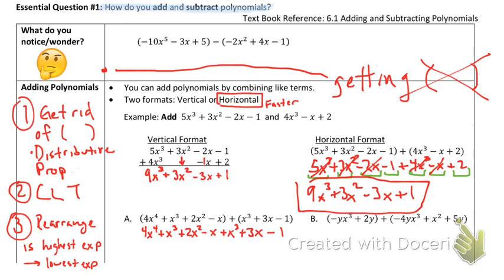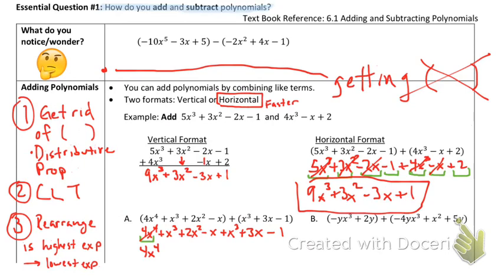Our next step is combining like terms. So this is where all the common mistakes happen. I'm going to go ahead and start combining like terms. We're going to do x to the 4s, any x to the 4s, and the answer is no. So I'm just going to write down 4x to the 4, sorry. Gone. Cross it out just to keep things organized.